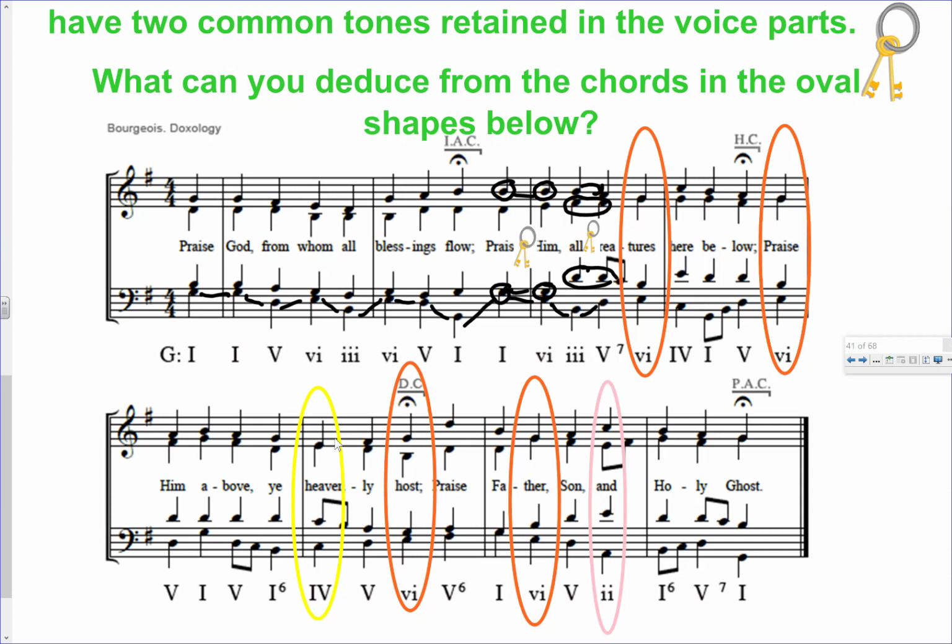And look at the 2 chord in the pink oval. You're supposed to have an A, C, E, but you've got an A, E, C. So the root, again, is not doubled. The 5th is. What's the point?